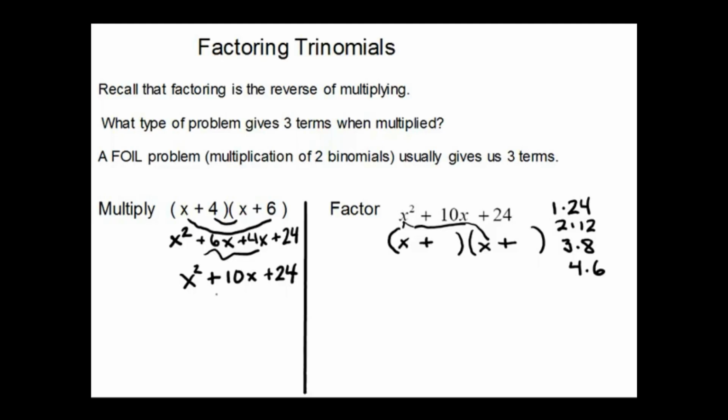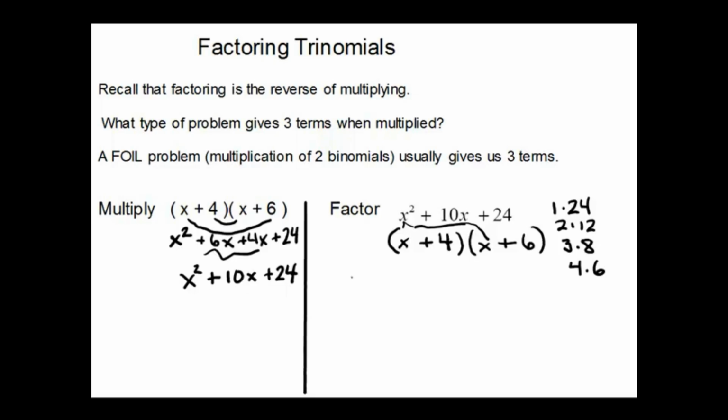We have one more term to worry about, the 10x. The 10x comes from combining the outside and inside terms, the 6x plus the 4x. So from our list, we want them to combine to give a 10. We have like signs, so they're going to add. You have to be a little careful here. If you had different signs, you could use 12 and 2 to get 10. But we have like signs, so we're going to need the 4 plus 6 to give us 10. So we can put those in.